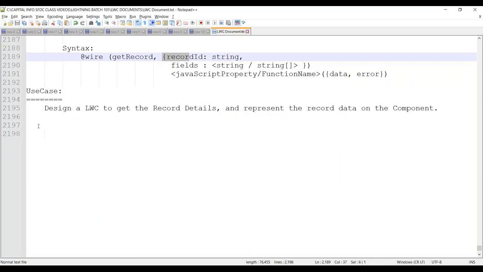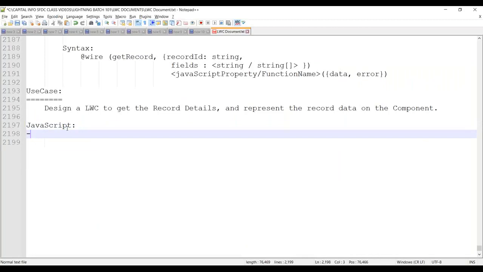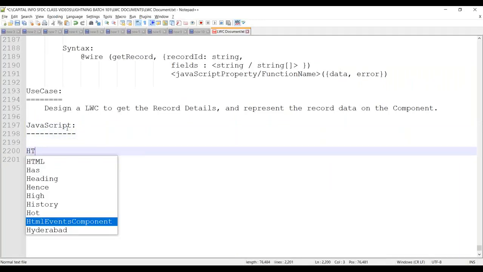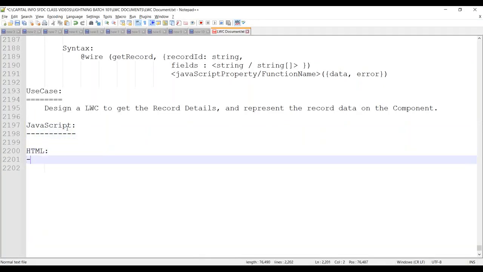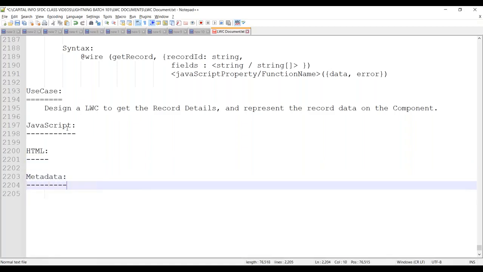Okay, now let me place this code, the HTML, and the metadata file.